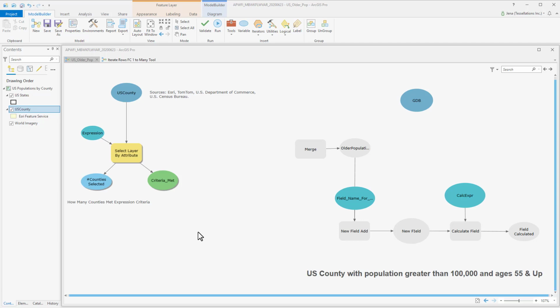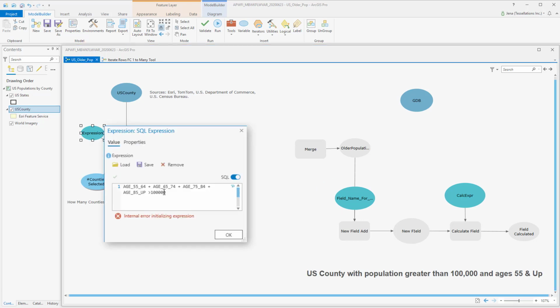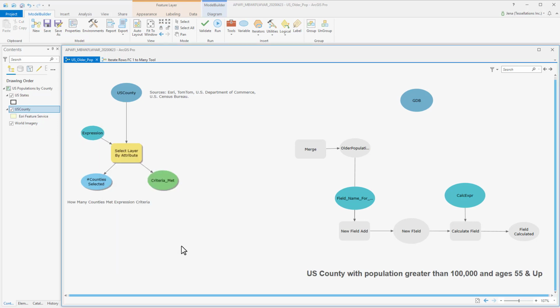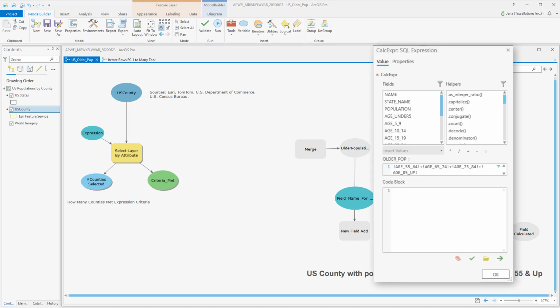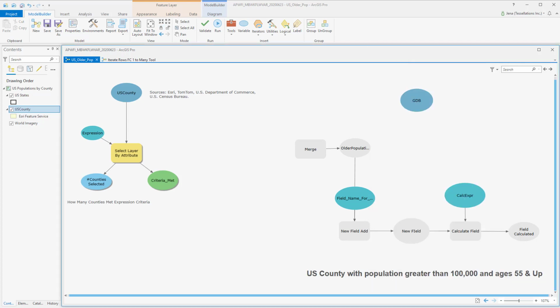We know that whatever we bring in is going to need to be selected upon. And we have an expression that we've set for population size and age group. From there, I'm going to take my collected values, which I plan to come from the Iterator model here, and merge them in. Once merged, I'll be creating a new field and then calculating on an expression so that I can record the sum of the population of these age groups by county and state.